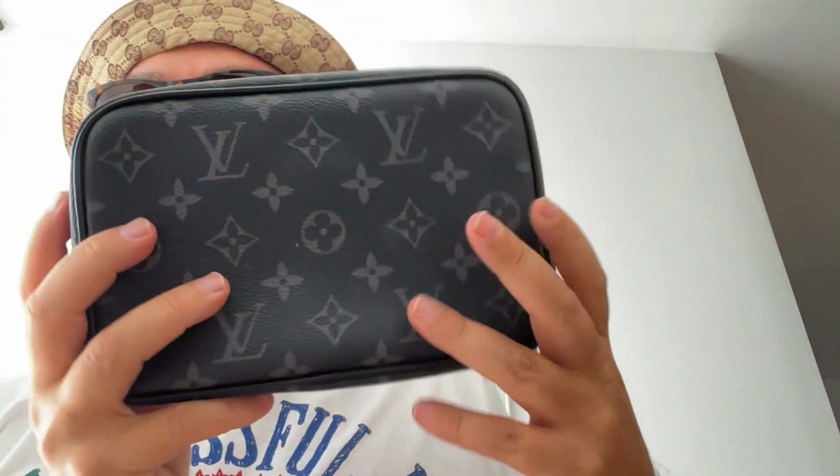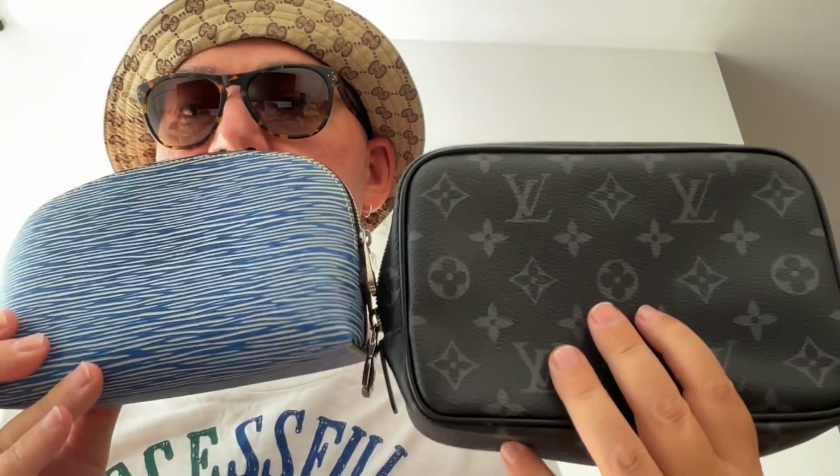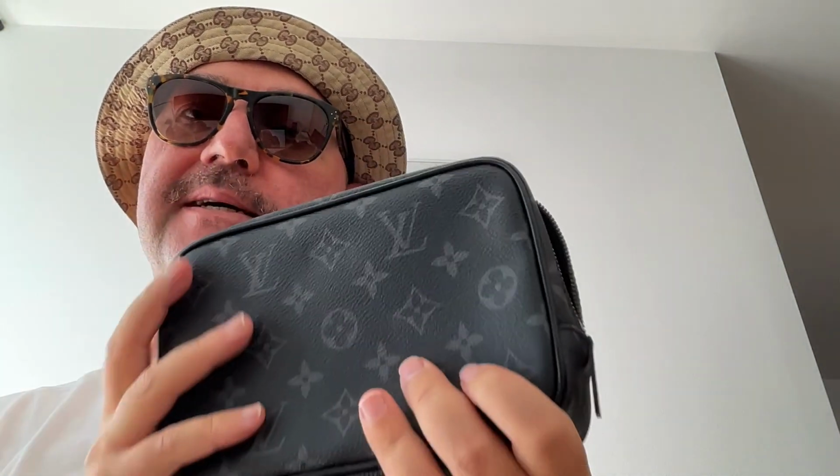Another comparison that I will do is with the cosmetic pouch PM, which I have here in the blue Epi. Again, as you can see, this toiletry PM is bigger. Plus, because the shape is very squared, to me, I guess it's even more practical. I'm not gonna use this piece as a toiletry bag, guys, because for me it's just too nice, and I'm scared to spill something on this beautiful leather interior. I'm gonna use it as a tech pouch, and I'm gonna show you what I will fit into it.